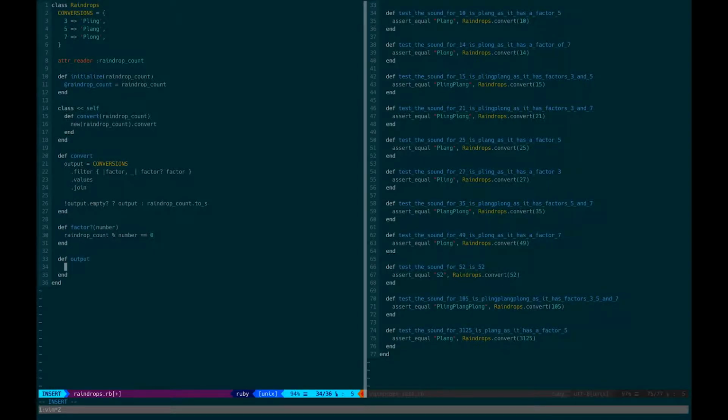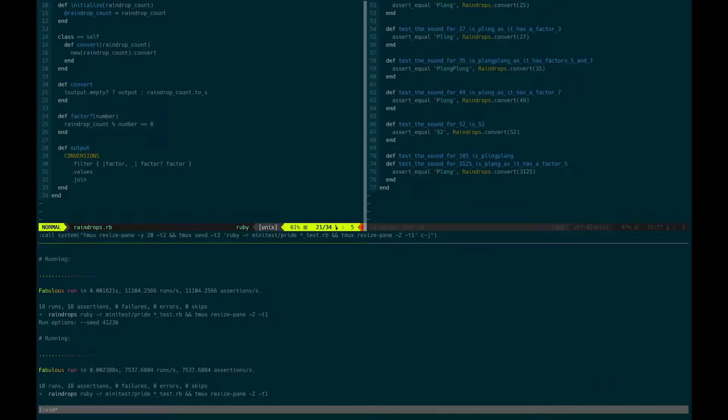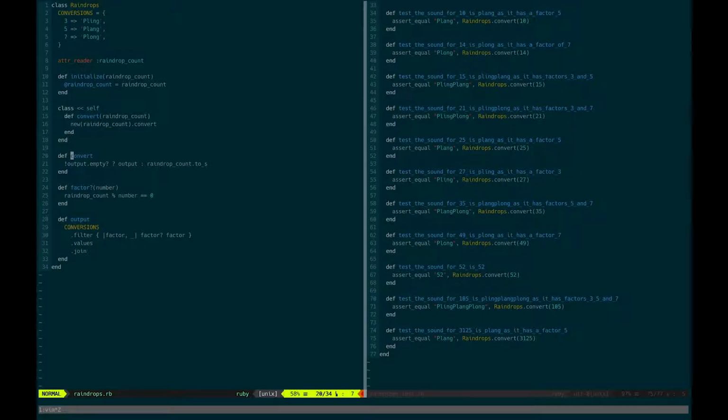output. So instead of setting this to a variable here, let's just give it a name. And so now what our convert instance method does is it checks, and if output is not empty, it returns output.